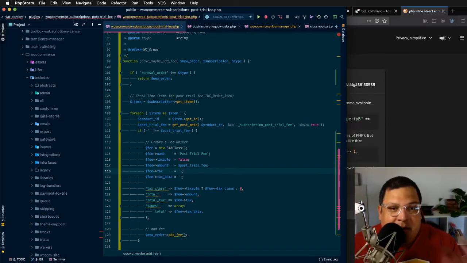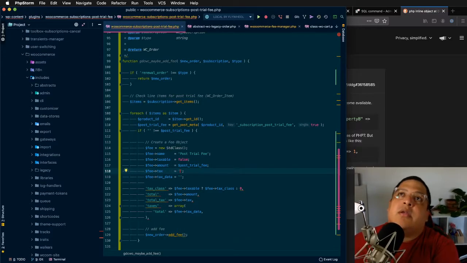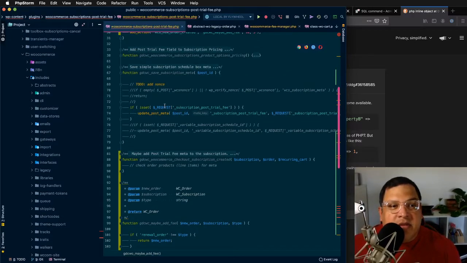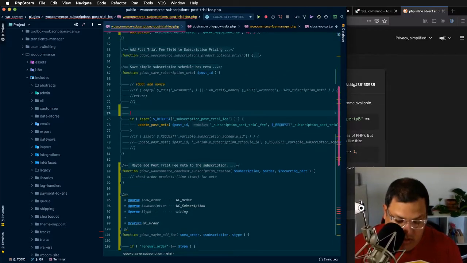And it comes back as a string from get post meta. So we're just going to validate that it is what it is. If there's no validation on the save, we could probably verify on the save that it's a float.